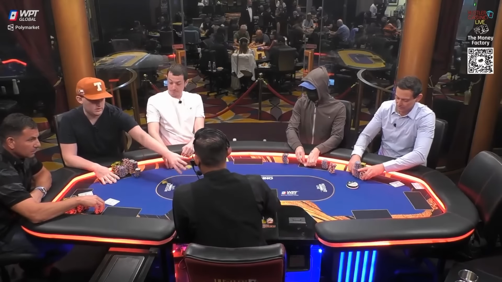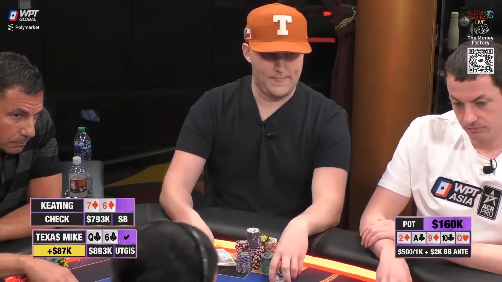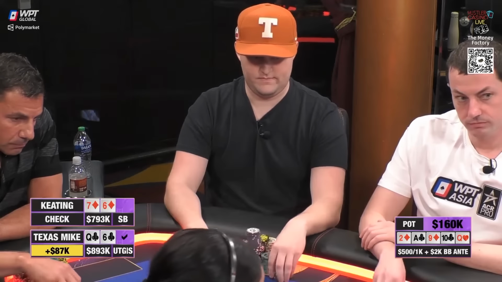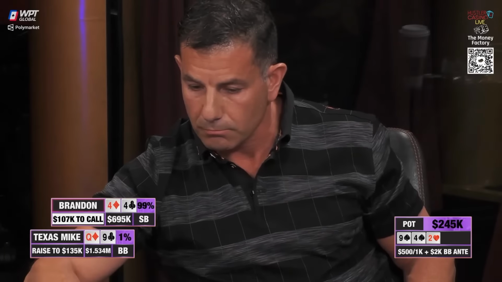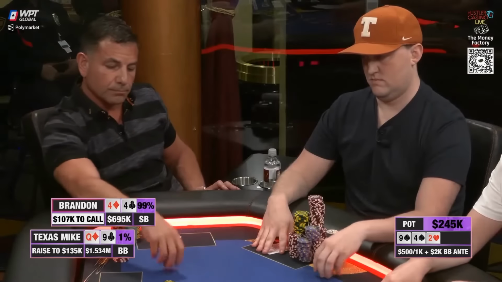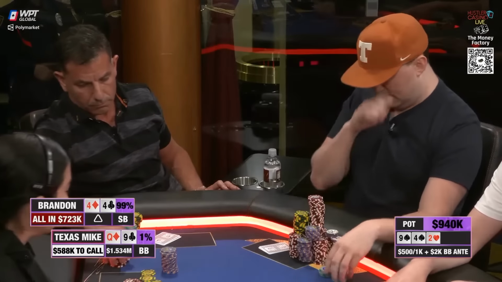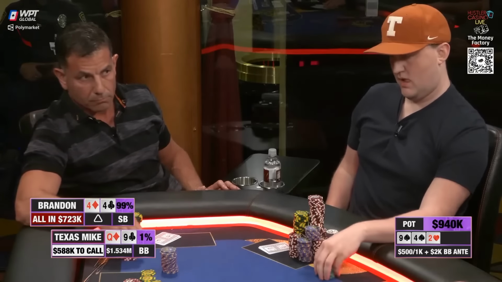Day 3, Texas Mike was back in action, buying in for a cool million and immediately starting to build his stack right where he left off, winning some key pots out of the gate. Unfortunately for Texas Mike, this was about to come to a quick end. In a $1.5 million pot, Texas Mike raised the flop with top pair, and his opponent Brandon Stevens had flopped a set. Brandon then back jammed the flop, trying to make it look like some kind of draw.